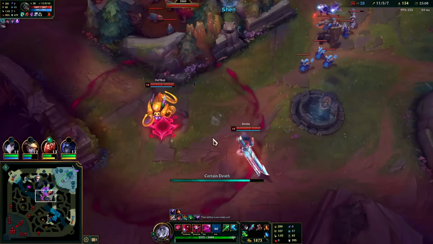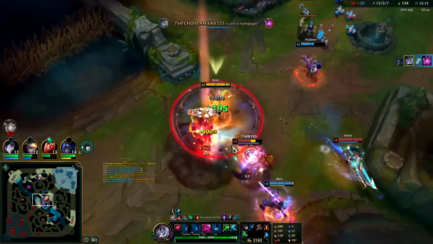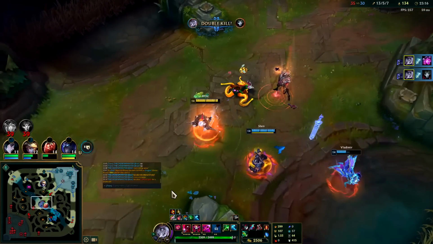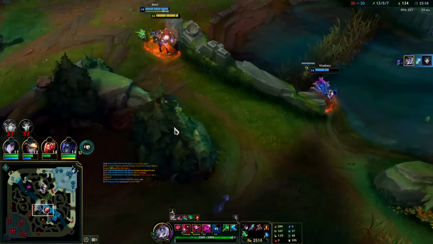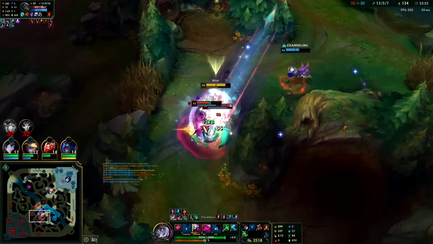Gotcha. WQ auto. I use my W to try to dodge his skill shot. Having a Shen makes this so much easier. Me and him can kind of 2v5 a bit. Auto Q auto. Auto W.